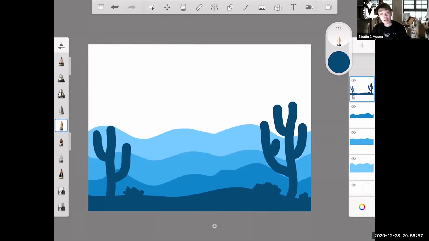Now, for our background, it has to be in the back. But what I like to do is I like to start with the middle and foreground first, because the background's going to be, half of it's going to be covered anyways. So it's just easier to kind of create the layers and then just move them afterwards. So that way you also get to practice that step as well. So we're going to make a new layer.